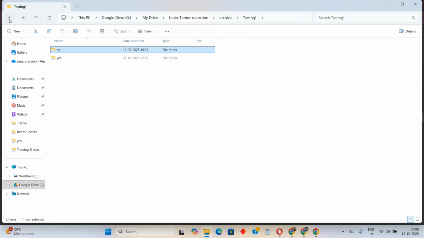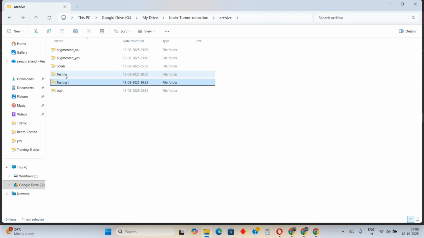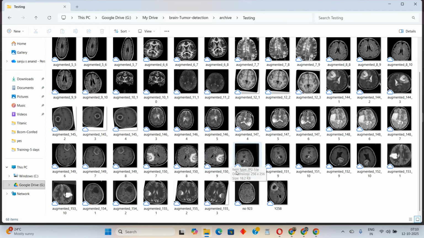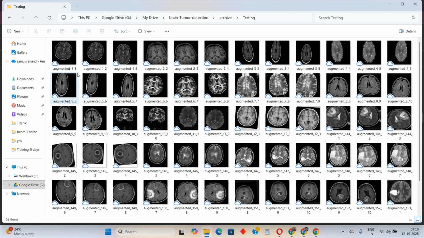Testing also has the same kind of images. After the model is created, we will test with untouched images. Here in the testing folder, many images are there, and both kinds are present. These are all non-brain-tumor images.